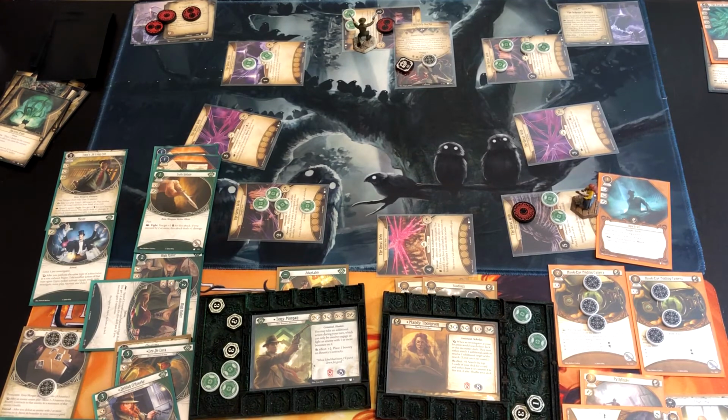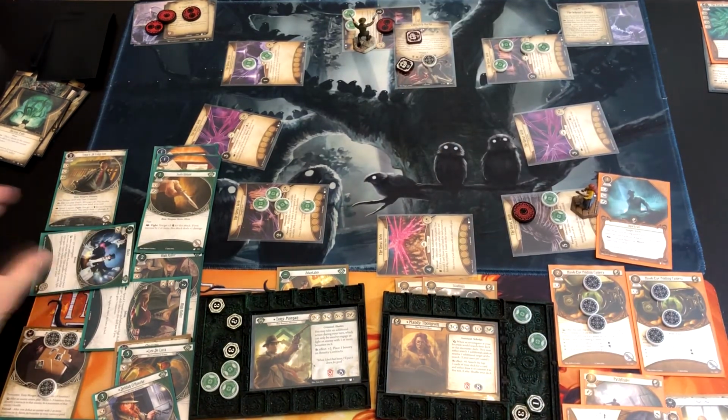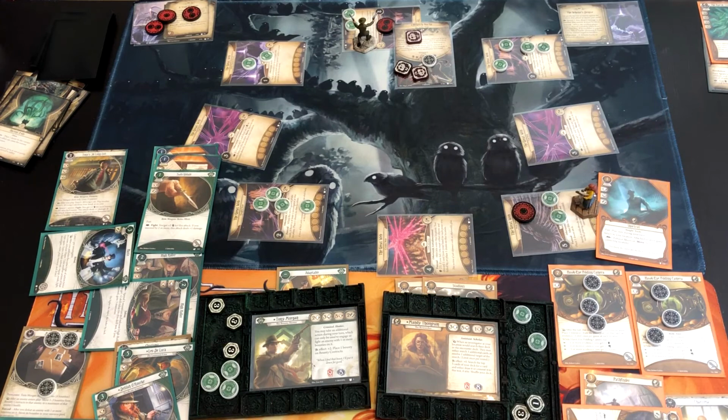We will attack again. So this is our first of 3 actions remaining. -4. So we succeed by 2 or more and do 2 damage. We will haste for a free attack, or an extra action, I should say. -1. 2 more damage. And then we have 2 actions left, I believe. Move, free attack. Yeah.